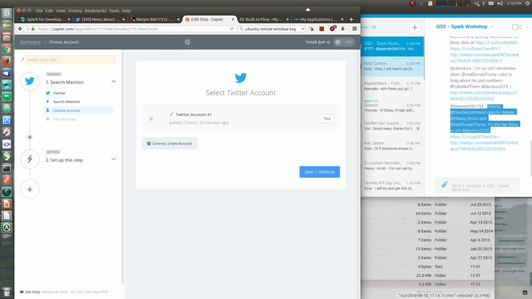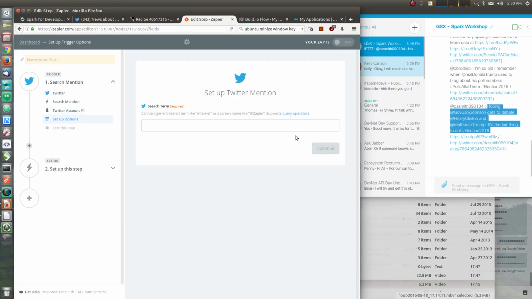So I've previously authenticated my Twitter account with the Zapier service. Otherwise, it would prompt me for those credentials here. But if you have multiple Twitter accounts in the service, you can go ahead and select one and test it. In this case, I'm using my personal account.